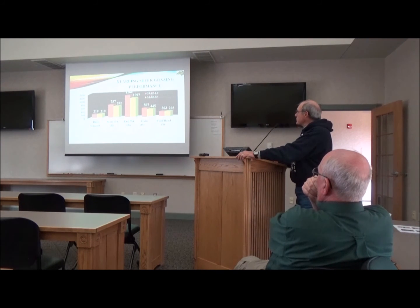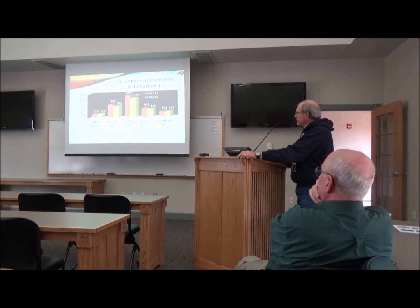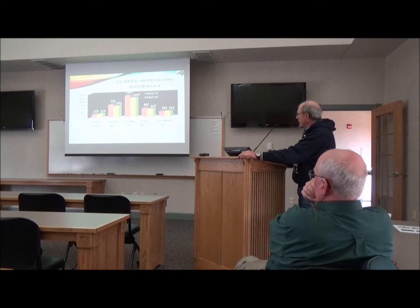So we've got 2 frame sizes. We've got some large frame steers, we've got some small frame steers, yellow bars on the small frames, the ugly looking colored ones on the large frame steers. Starting weight, about 100 pounds difference here. And at the ending weight, coming off the corn in the end, we got 1,264 pound steers versus basically 1,100 pound cattle. You can see our gain, 507 pounds versus 445, and the cost per head was actually a little bit cheaper compared to our large frame steers, but that doesn't continue to hold.